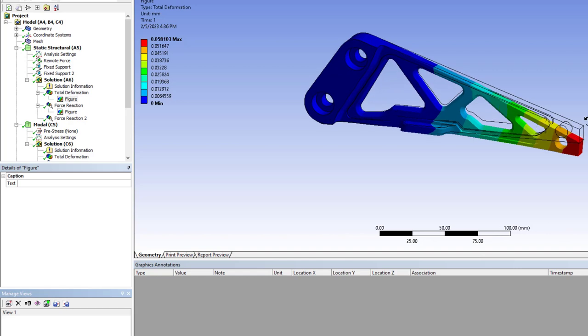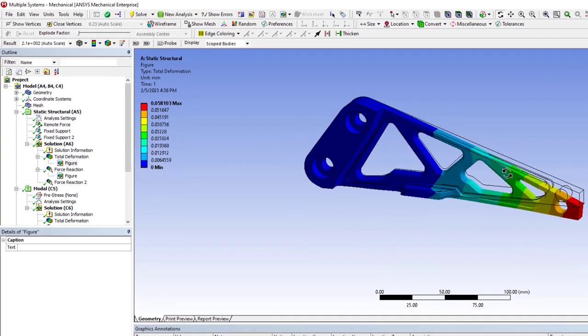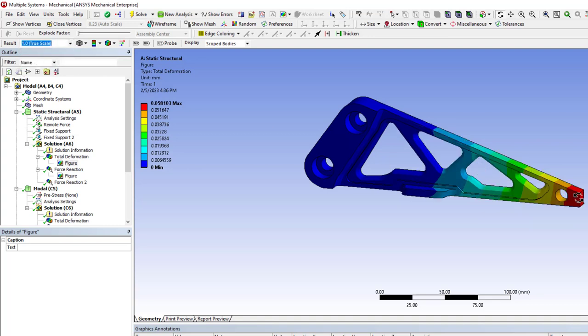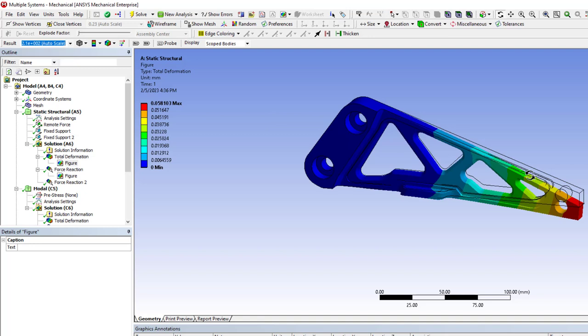Now this deformed shape is exaggerated. You can see all these numbers are in millimeters, so it's a very small deformation. If you want to see it in the true values, you can go back here and change this to true scale. But it's hard to see the deformation here. You can see as compared to the original undeformed shape, it's the same. So we apply some factor so that visually you can tell how it's deforming. You can leave it in the auto scale.